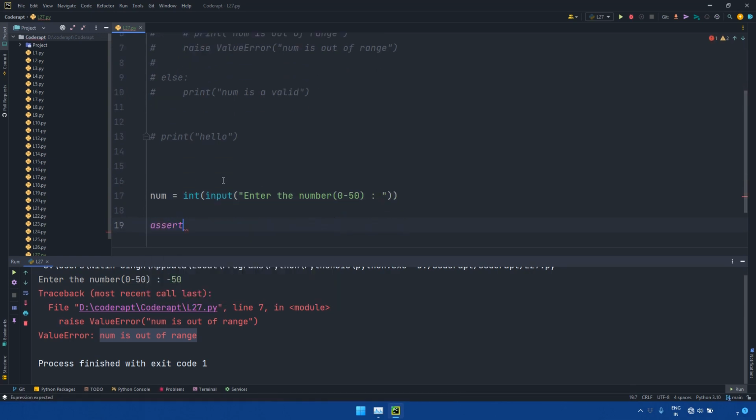So basically this keyword is going to throw an assertion error. And guys, this is just like a conditional statement. It takes a condition, and whether this condition is true or false depends on you. If this condition is true, that means it is not going to throw any exception. But if that condition is false, that time it's going to throw an error. So let's take a condition. I'm going to say if number is equal to 10, that means it is true, and it is not going to throw any exception. But if number is not equal to 10, then it is going to throw an exception. So let me run this code now.